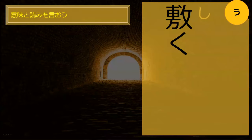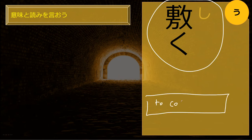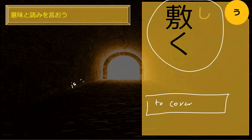Do you remember what Shiku meant? Oh, that is the Shiku. Shiku is like to cover. Cover like it's a blanket. Not really like a blanket. Cover like a blanket is actually a different verb. That insinuates you're picking something up to momentarily cover yourself. Shiku is like to be covered, kind of, but not necessarily passive. It's not passive. It's like is covered.